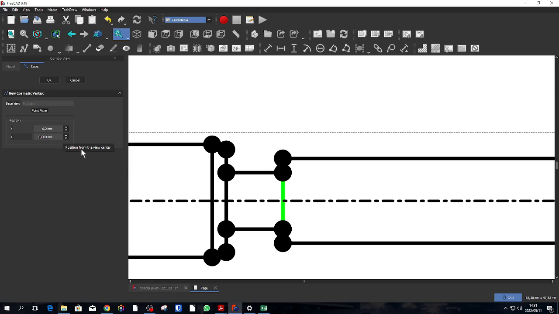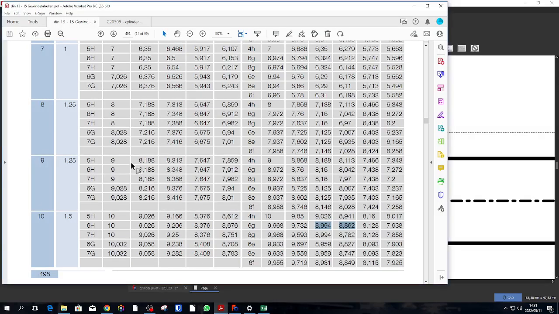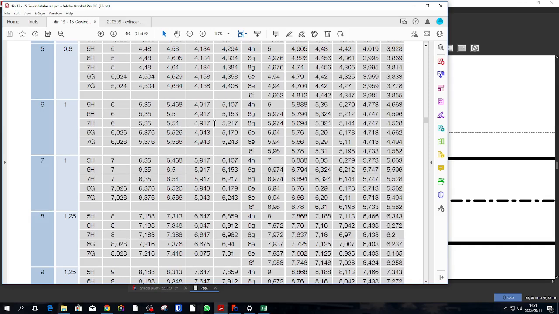It's definitely not 4,464. Sorry about that. Let me just fix that quickly. It's an M6, 6G, and it's these two dimensions over there. There we go. Now we will come right.